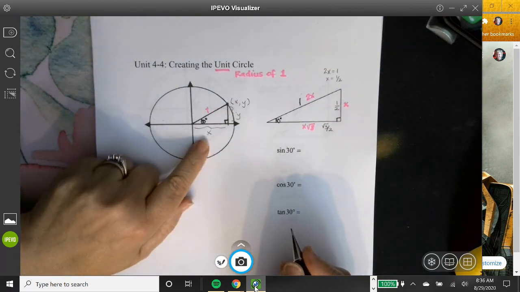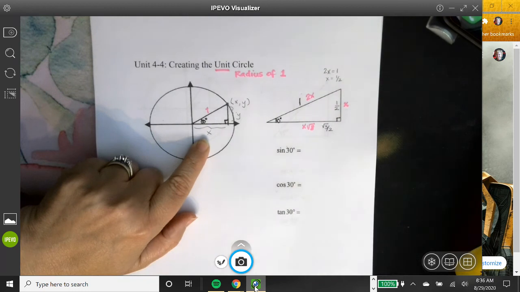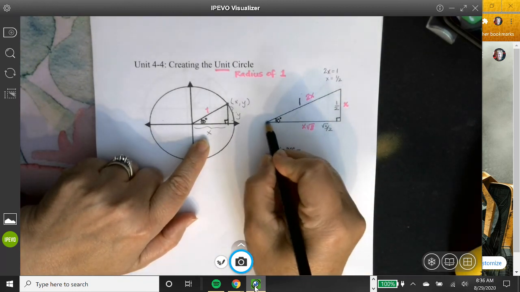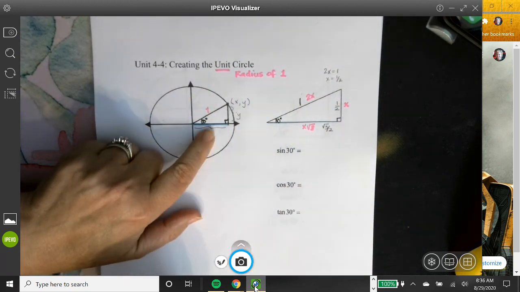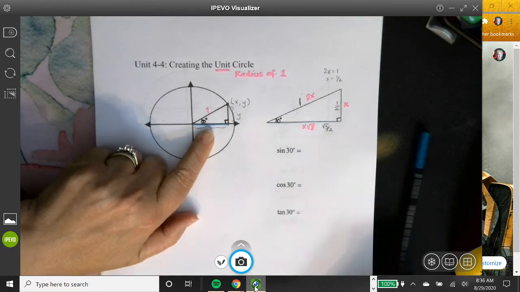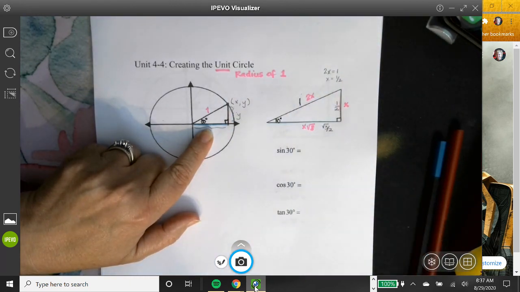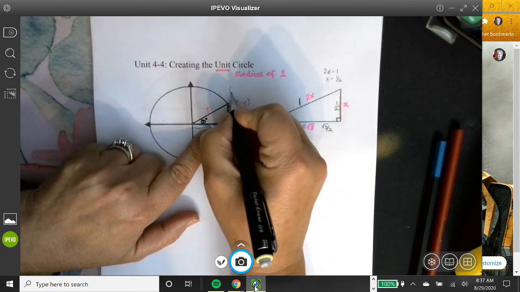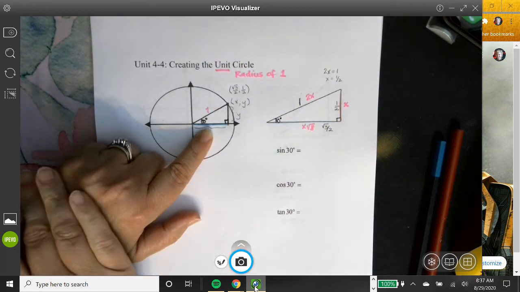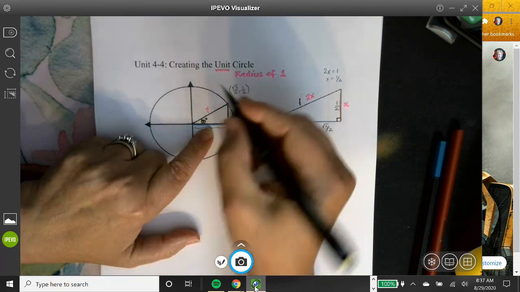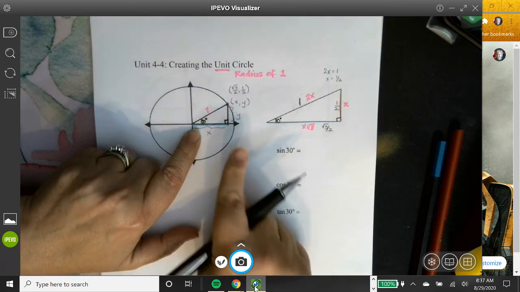Which means my point here on the unit circle is going to be this distance here, which is root 3 over 2. I know these triangles aren't to scale, but this is also root 3 over 2. And then the y that goes with it is this distance, which is 1/2. So I can say that my point here is, instead of x y, root 3 over 2 comma 1/2. So that's the point right there, if my angle is 30 degrees and I have my 30, 60, 90 triangle oriented this direction.